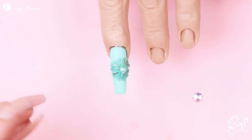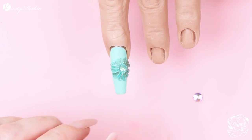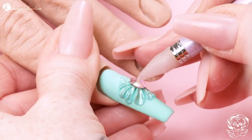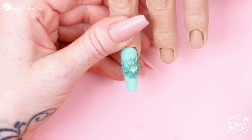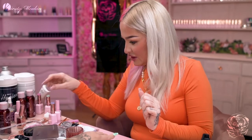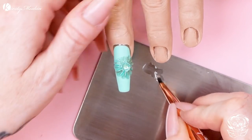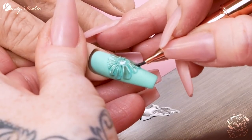Right, what we're gonna do now is we wanna seal this. And we're also gonna put this stone in the middle, which I absolutely love. Where is my bright picker up? Because I just wanna go for size. Let me just look. Oh, look at that, so pretty. But before we put that in, you know I'm excited about that. You know I get excited about a bit of bling. We're just gonna seal this with the top coat.